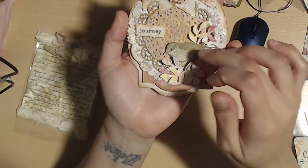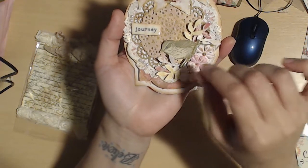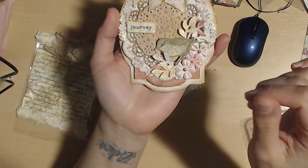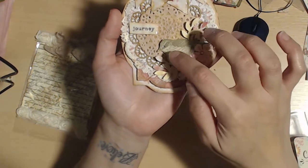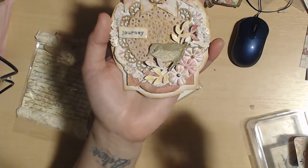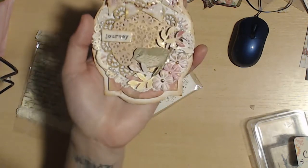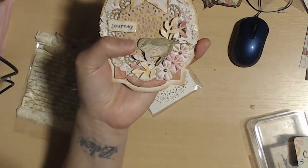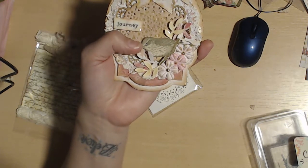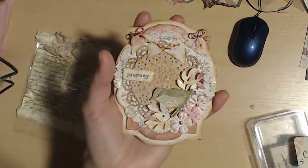And then I just kind of took Blushing Bride, which is a really, really light pink color, and I swiped it around on his belly, and then I spritzed it because the Stampin' Up! markers are water-based, so it's kind of like watercoloring. So it just gave it a tiny hint of pink to tie it in. A little tiny rhinestone that came from Tall Mouse.